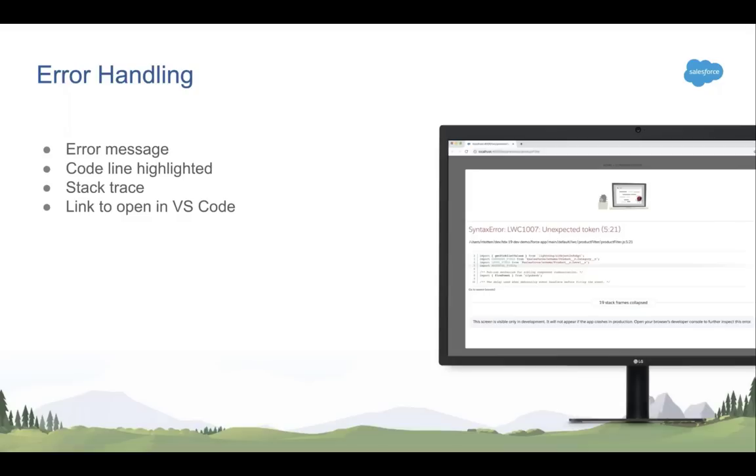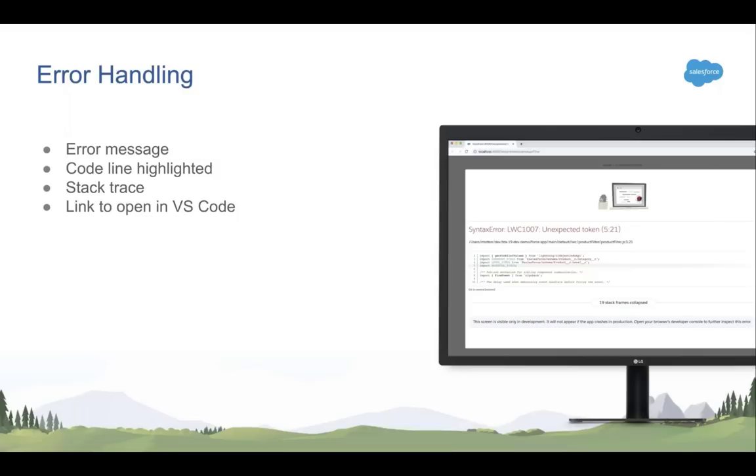And today, I write some code, I make a mistake, I kick off a deployment or a push to my scratch org, and I'm going to see that error in the output. Maybe a CLI output, or maybe something inside of VS Code that's going to say, hey, there was an error with the deployment. But that deployment failure can take a little bit of time. It's hard to parse that error sometimes, depending on what it is.